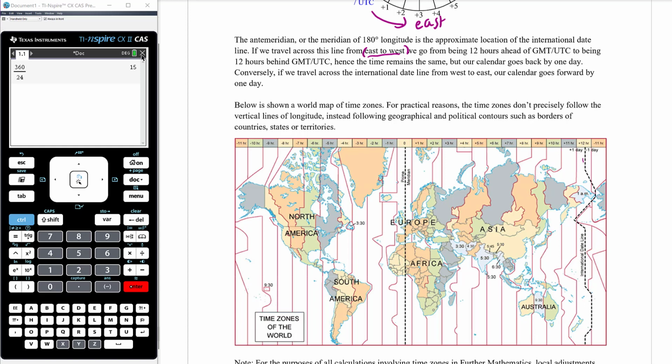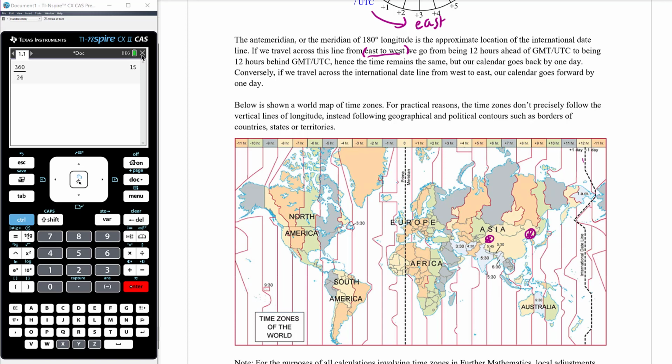Interestingly, if you look at China, which is here, China doesn't split its time zones, so the whole thing is on the same time zone. The whole of China is, I think, on that middle time zone there. So the whole of China sits on that one time zone, even though technically it should probably traverse, you know, 3, 4, even 5 time zones based on its geography. So that would mean that the daylight hours over here would be very different to daylight hours in this side of the country here.